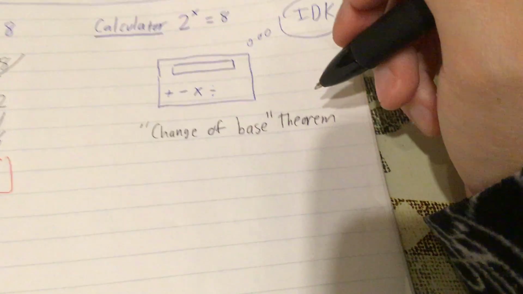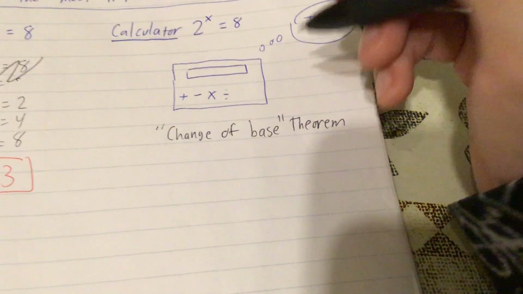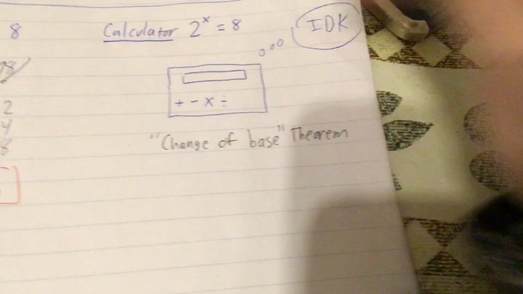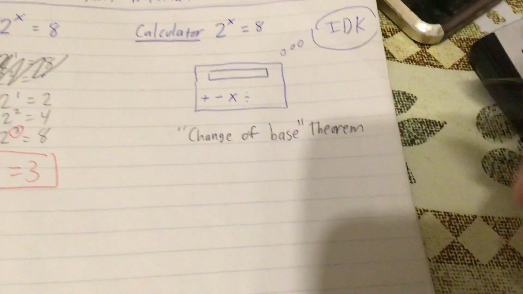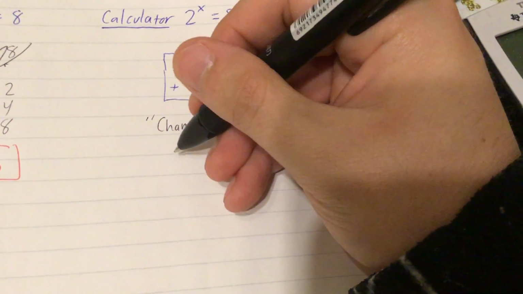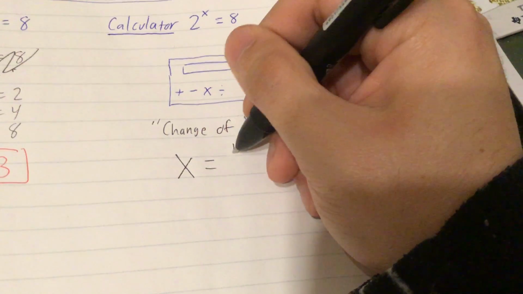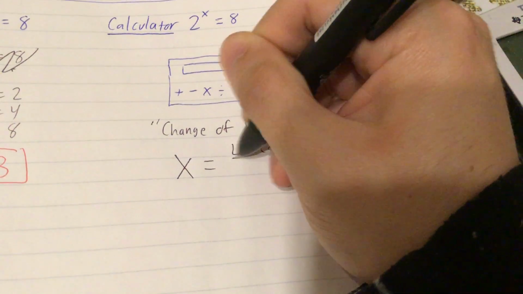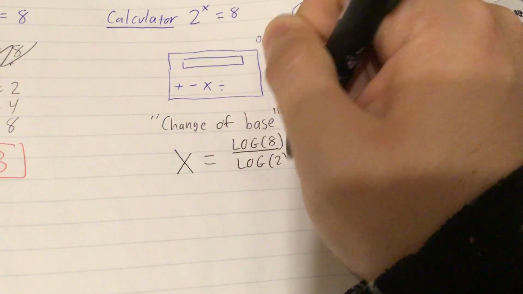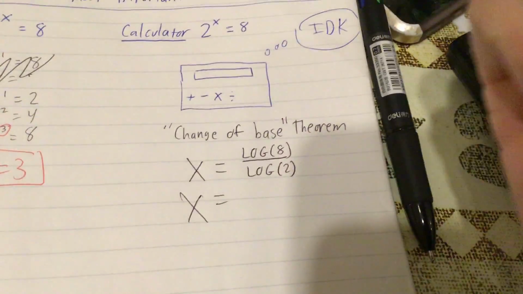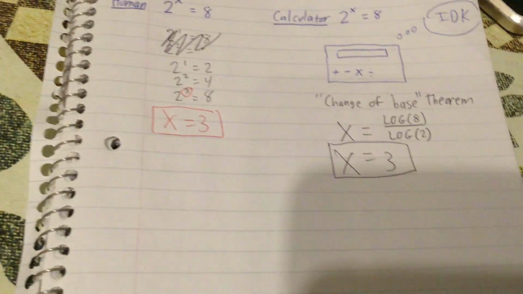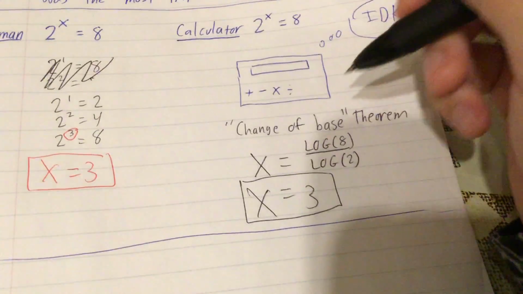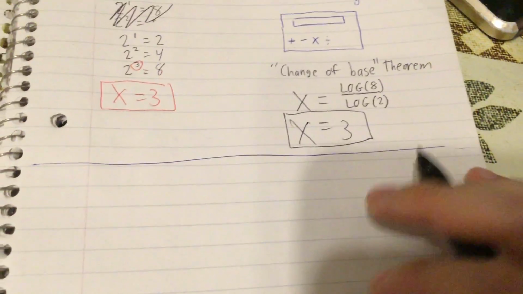I'm putting it in quotes not because I'm making up a theorem, but that's really what it's called. In other words, your graphing calculator, this TI-84, doesn't understand base 2. But if you trick it, you make it do a little magic trick. You go x is equal to log of 8 over log of 2, and then just magically, at a snap of a fingers, you get 3. Well, now I'm going to show you what it is you're doing, okay? So why is it that if I use this little magic trick every single time, that's how it works?